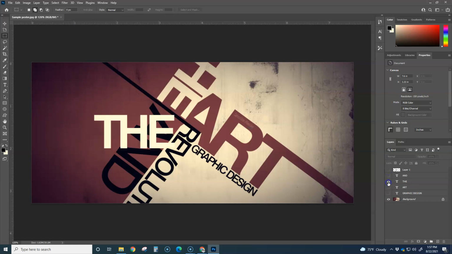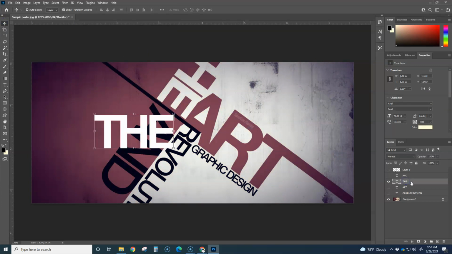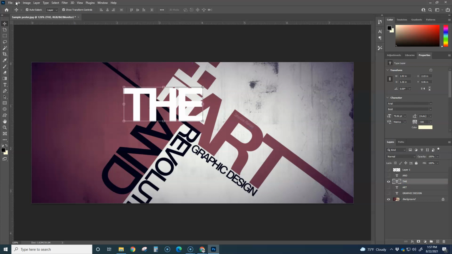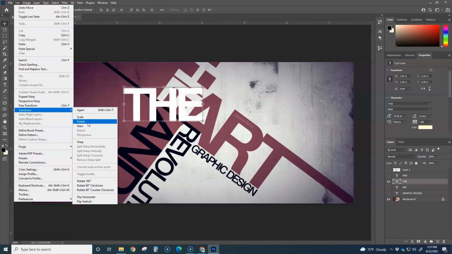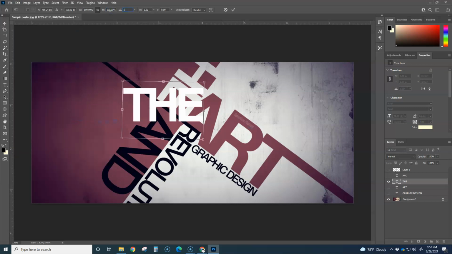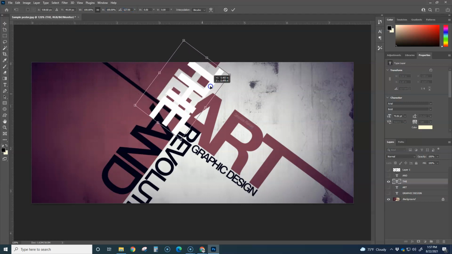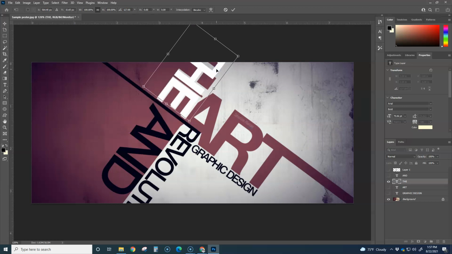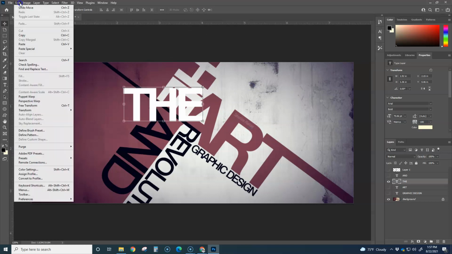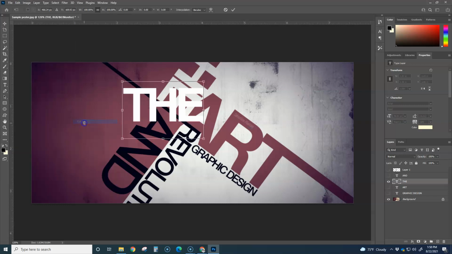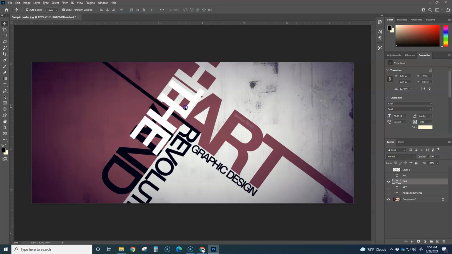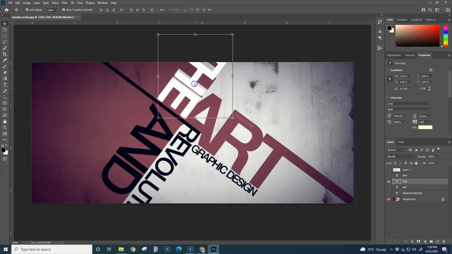Let's turn these off so that I'm not confused. Let's go to the "and", which can stay white, and I believe it is white. Okay, it is white, so I want to make sure that's the layer that I highlight. Again, rotate. I believe it was 127 that we used. Yep. Kind of get it up there. I'll line all this up later, but the "and" is up. Oops, see. I escaped before I checked that, so that's why it bounced back. Double click on it, or you can check that little box. And we will arrange this another time.